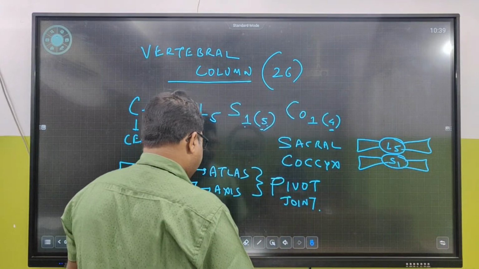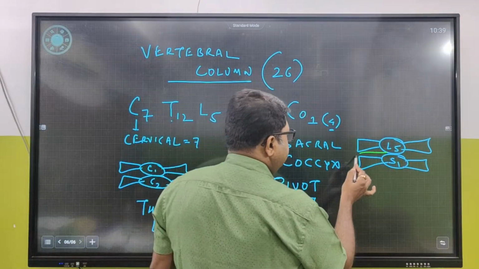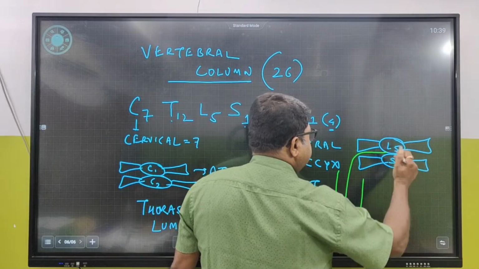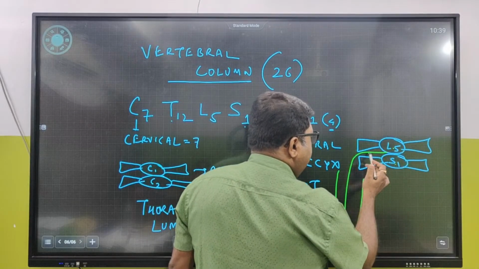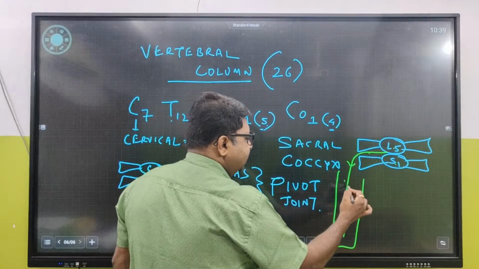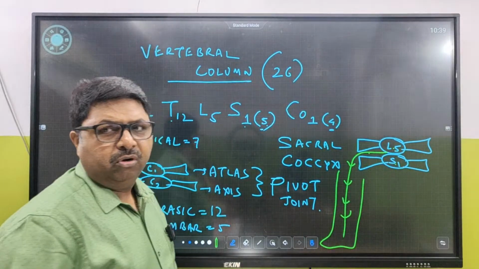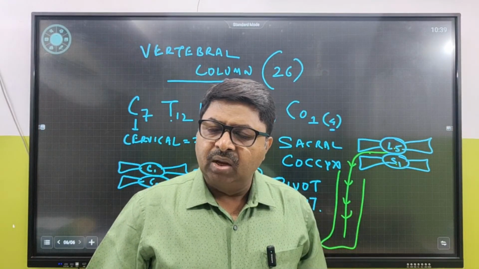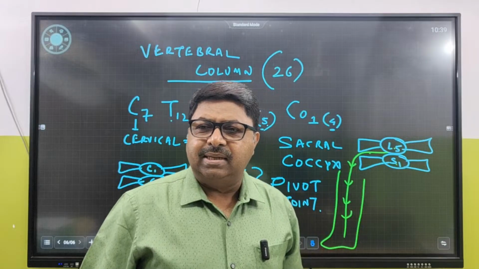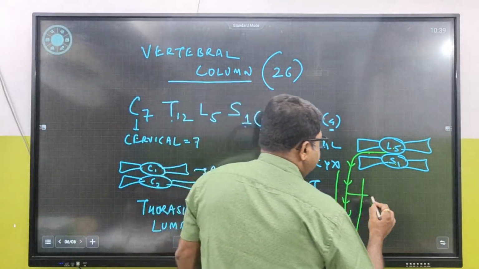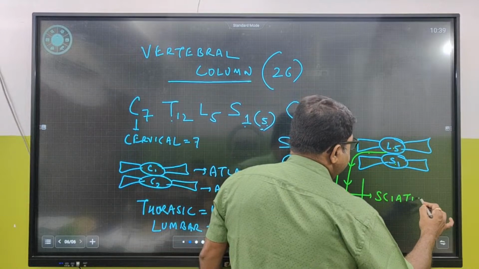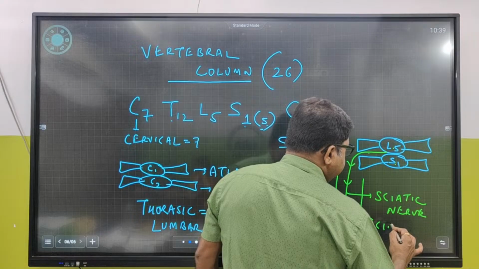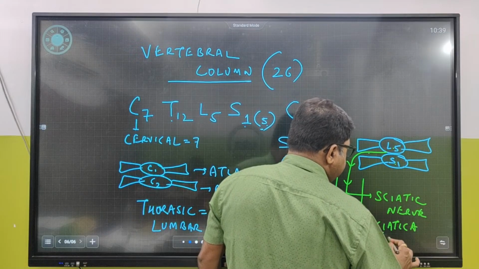Between L5 and S1, there is a nerve which comes out to your legs. If there is some compression between L5 and S1, the nerve gets compressed and there is a numbness sensation which occurs in the legs of your grandmother or grandfather or the aged person at home. This nerve is called the sciatic nerve, and the pain that the person is having is sciatica pain.